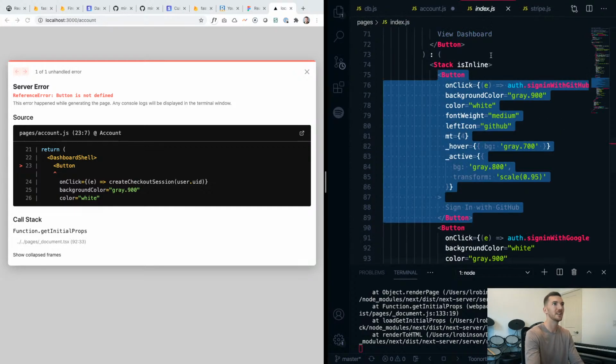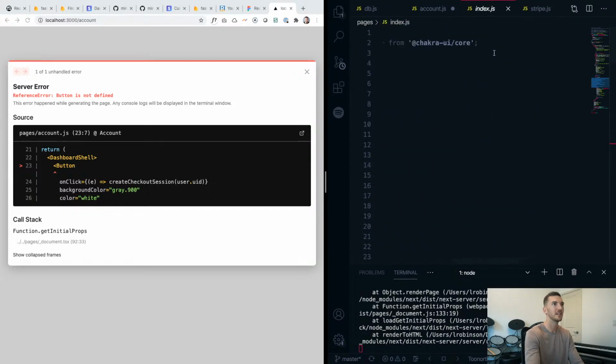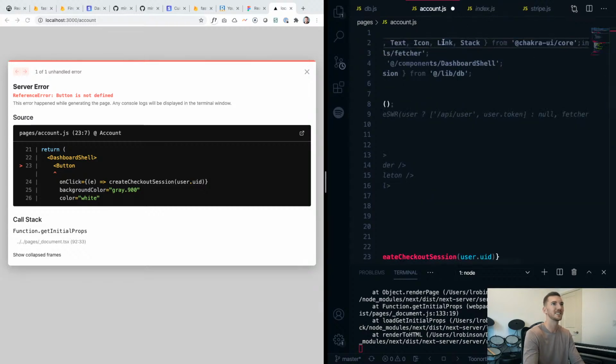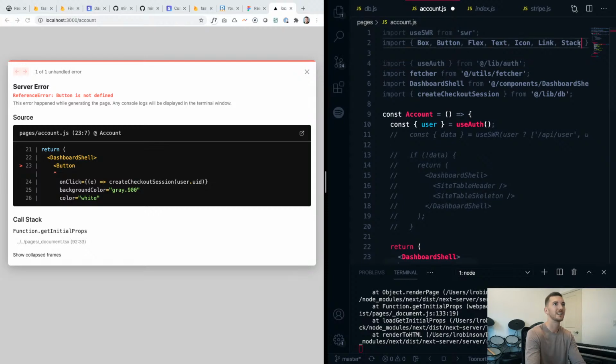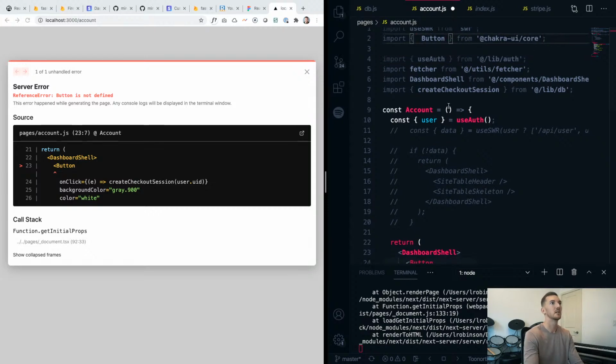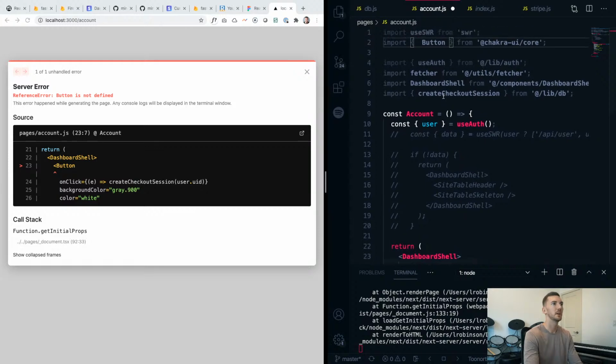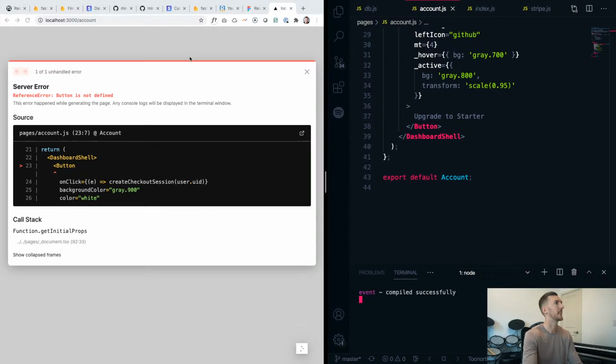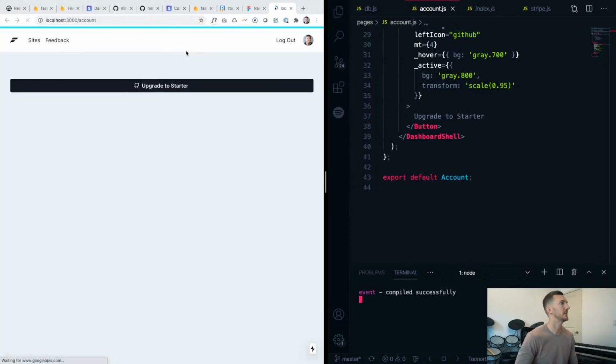Let me make sure that's right. I don't know why I didn't just copy paste this in the first place, because I'm probably gonna need more, but we'll cut this out for now. Okay, we have a button. See if we can render this. Should get our dashboard shell.